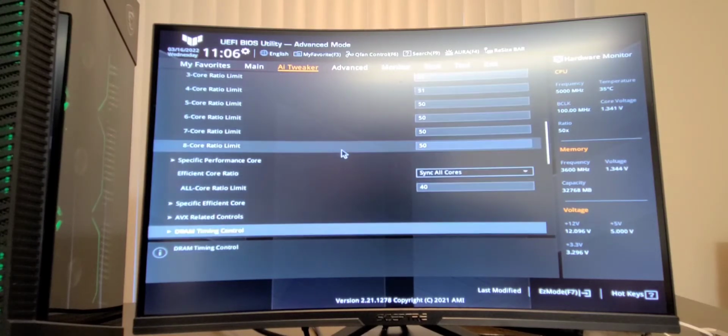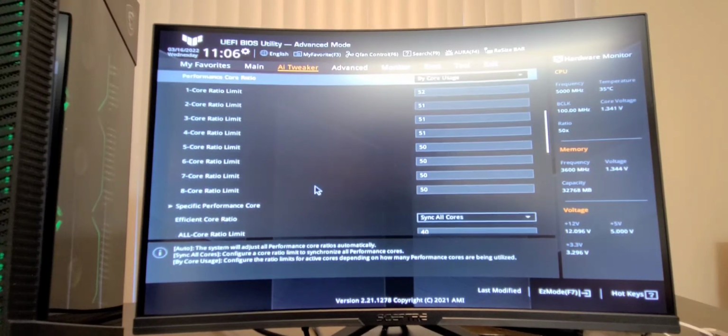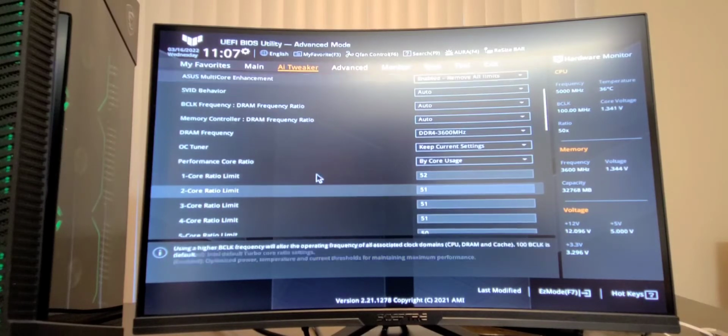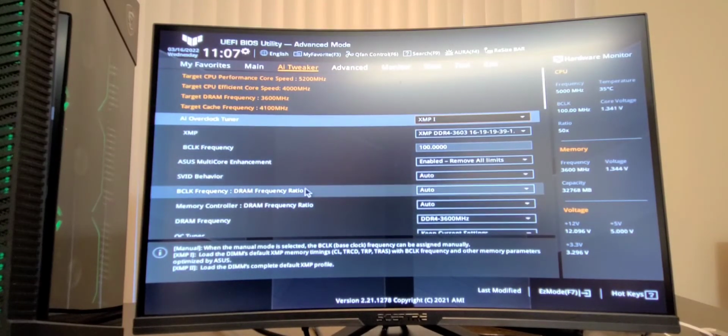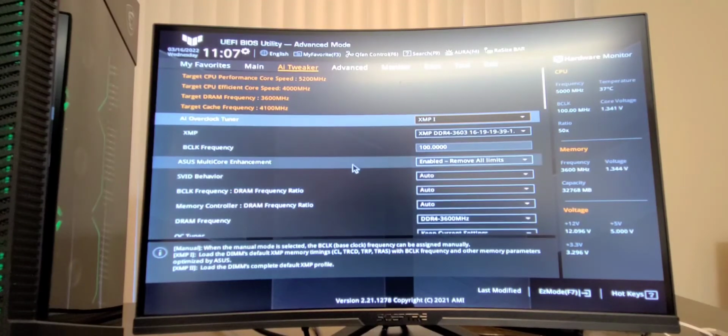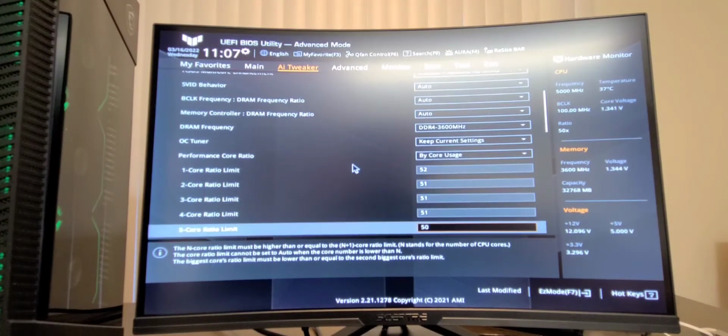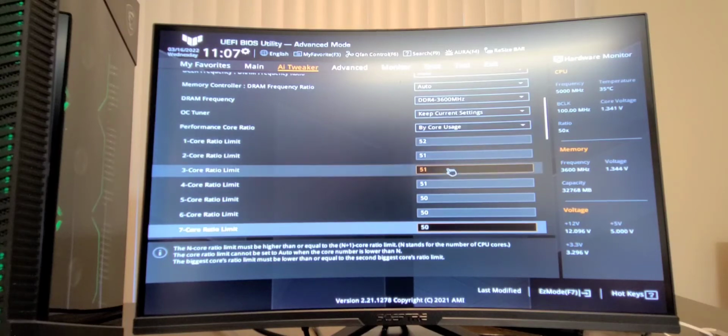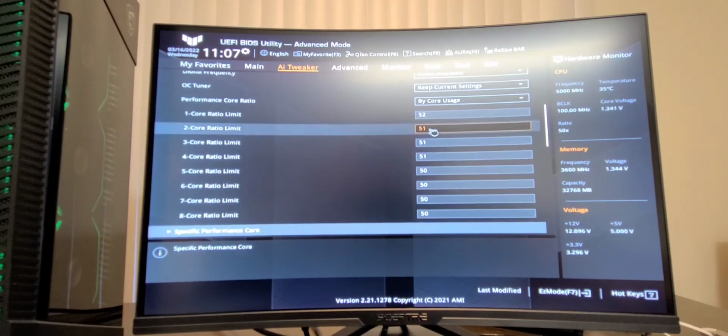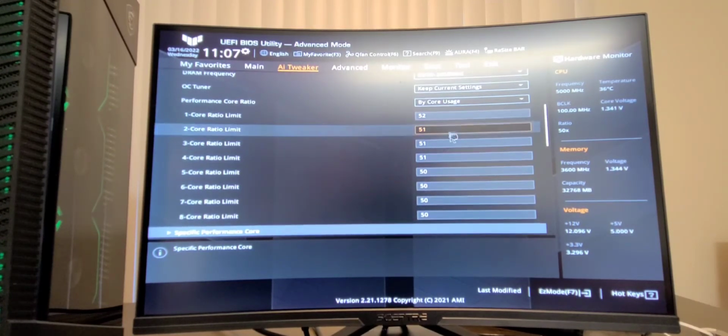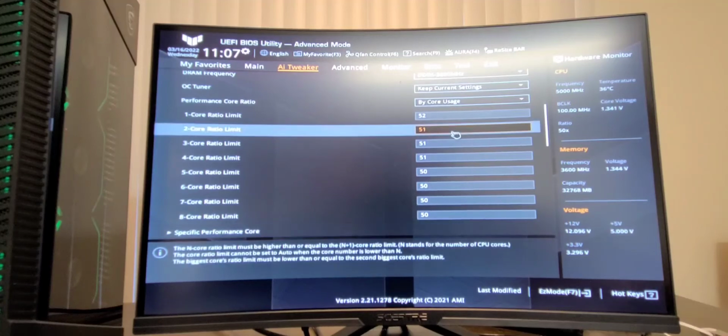Also, keep in mind that no two CPUs are the same. So one might be able to overclock more efficiently than another. So your settings might differ, but it's a good starting point. You start here, and you can keep testing it. Maybe you want to have 2 cores at 5.2 gigahertz, so you change this to a 5.2. Boom. Test that, run some games.